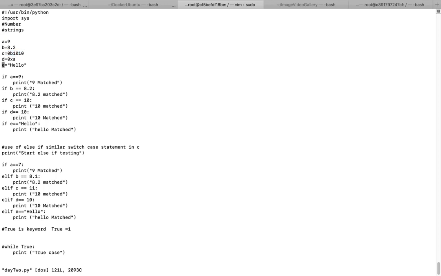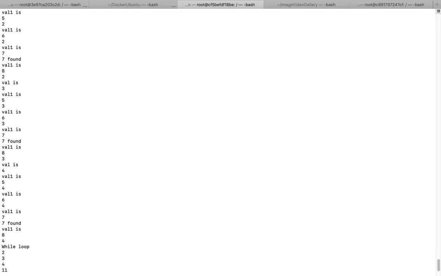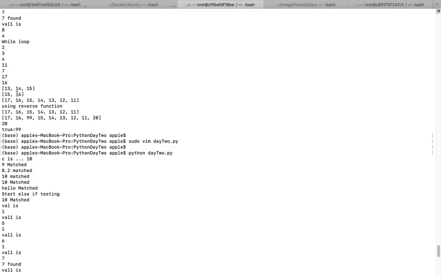So let's print the value of c here. c is 10.